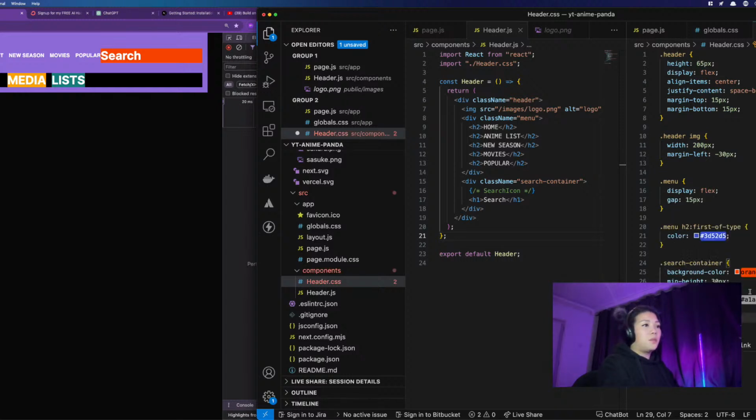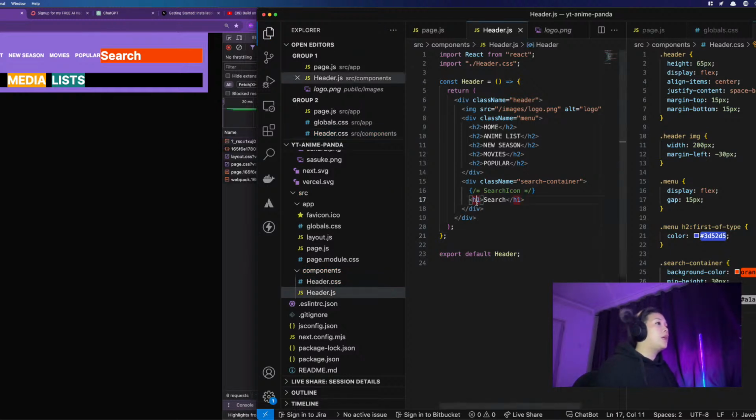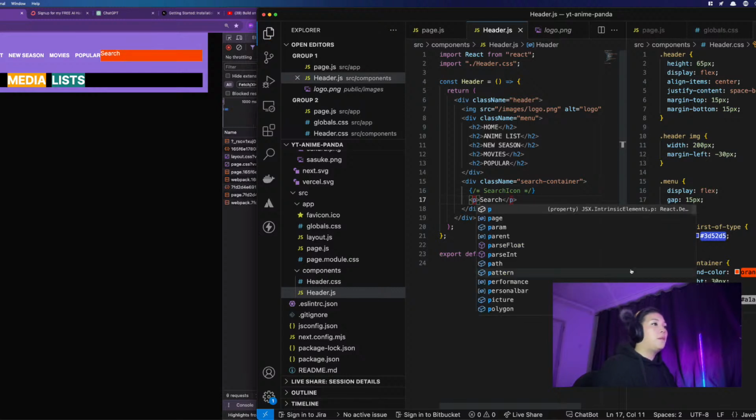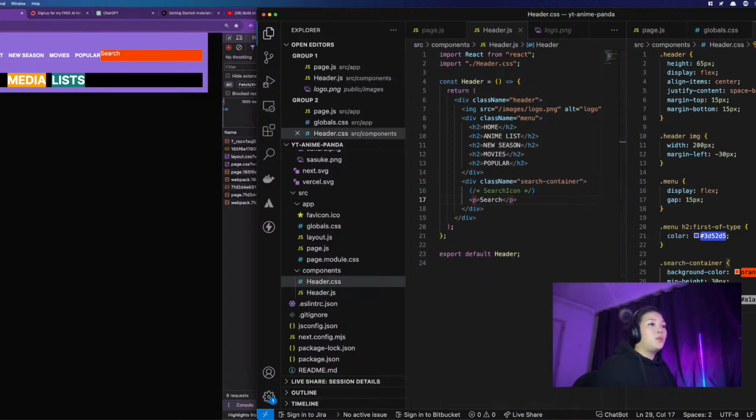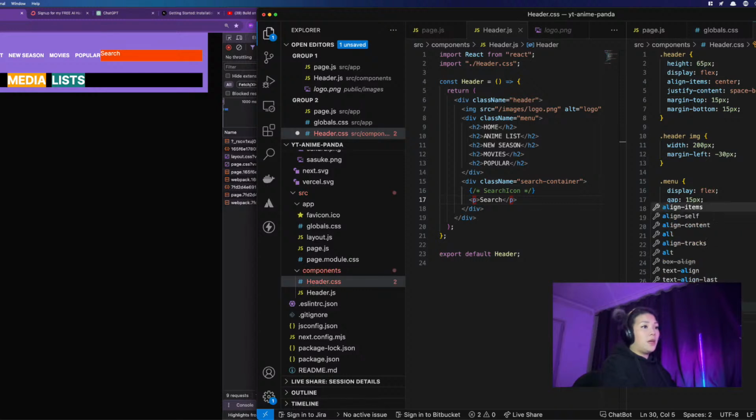And display, obviously display flex, but since it's so big, let me show you with a smaller one, let me make this into a paragraph. Yeah. Now it's really small, display flex, and now I'm going to say align items center. Wait, no. I'm going to say justify content, flex end.